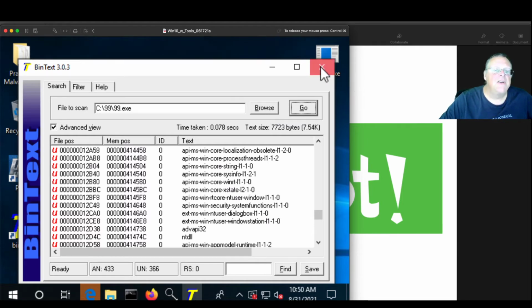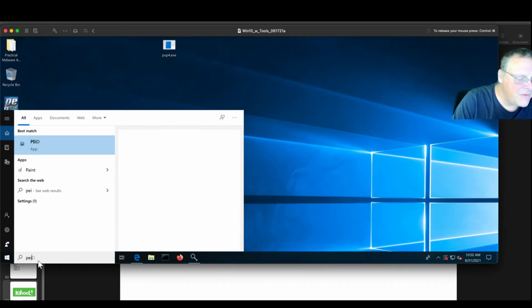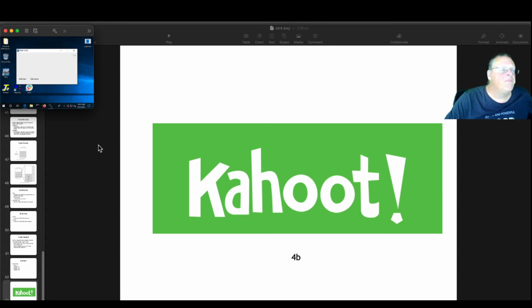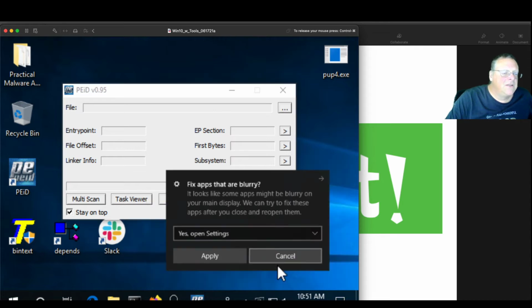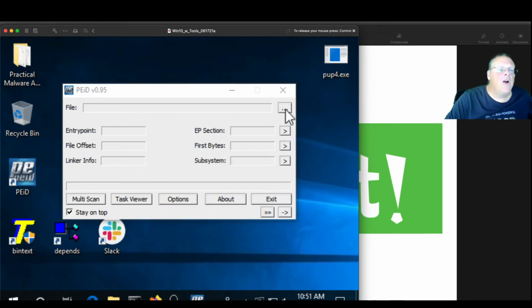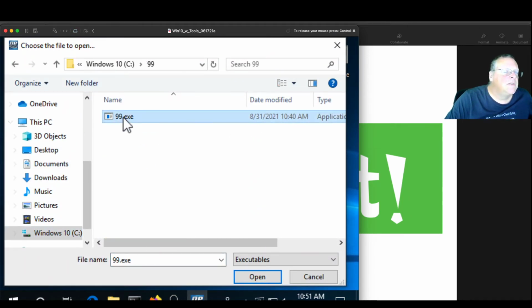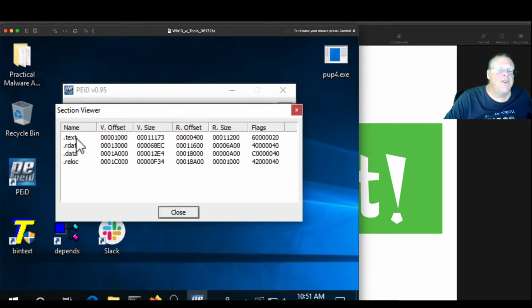All right, so let's take a look at it with PEiD. I'm going to continue this trend and start by looking at the 99 bottles. PEiD is a program just to identify what language something is written in. Again, it's set here so it will get nice and big. If I open the 99 bottles of beer program in PEiD, I thought it would tell me it was made in Visual C++, but apparently not. However, if I look at the sections, I will see the normal sections: .text, .rdata, .data, and .reloc. Those are normal. That's what you'll almost always see.